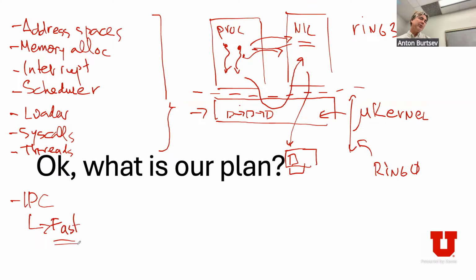So we will take a look at how to build this interface in such a manner that it resembles the invocation of a function. It's just in two different address spaces, but at the same time, it's very, very fast. And sometimes you say, look, but not everything in my life is a function invocation, because sometimes I want more stream stuff. I really want to send a ton of packets into this network device driver, and crossing the boundary and invoking a function every time is just simply too expensive.